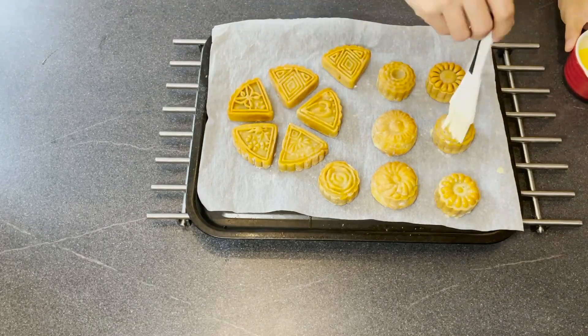It has been 25 minutes and my mooncakes are slightly cooled now. Before we put them back in the oven, I'm going to quickly use some egg wash to brush on top of them. For the egg wash, I'm going to add one tablespoon of water to an egg and combine them together. Then I'm going to brush the egg wash on all of my mooncakes. Now I'm going to put them back in the oven for 10 to 12 minutes. We'll be back once they are done.